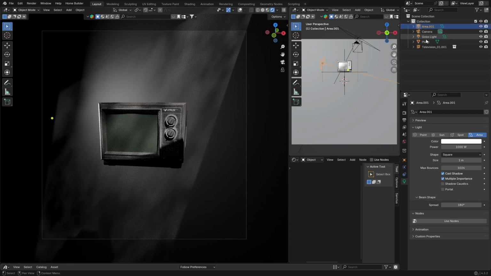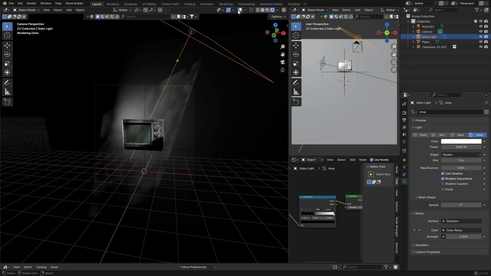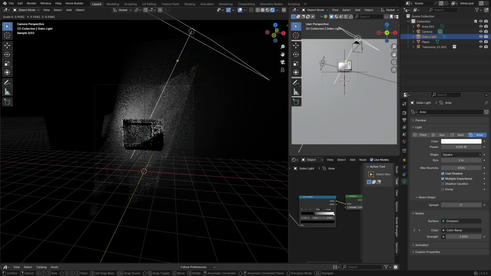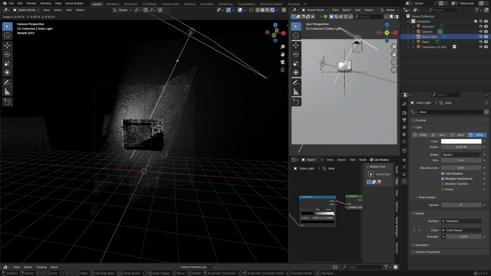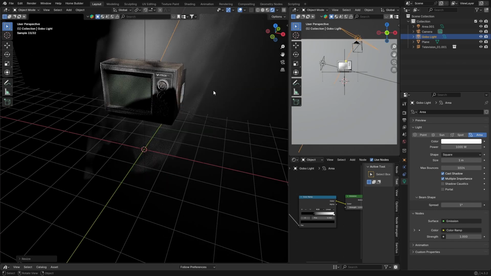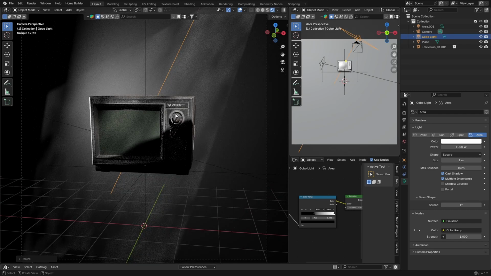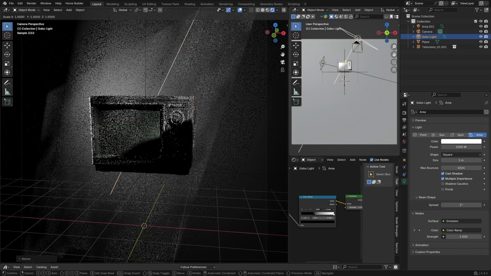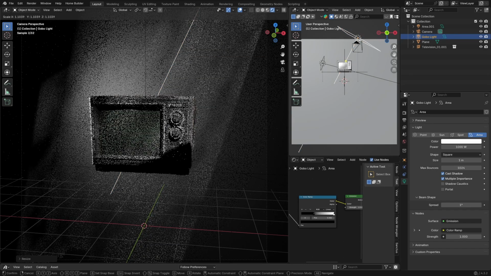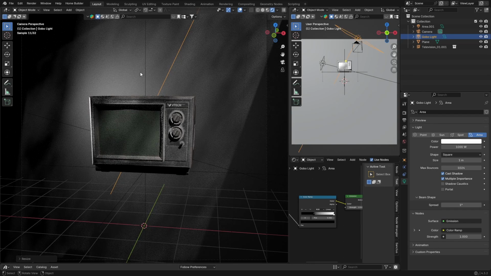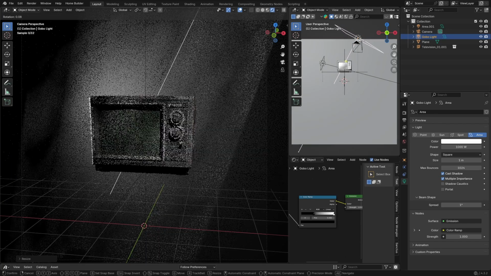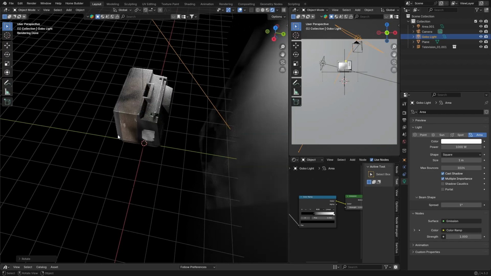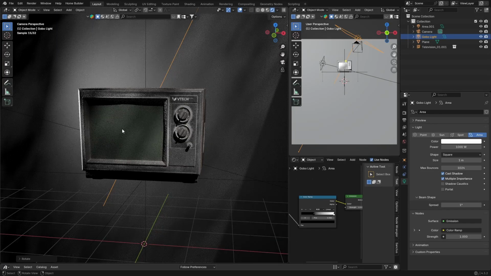And then you could click on your Gobo light. Let's go here, and then you can change. If you make it bigger, it does it. If you make it smaller, it makes it a lot harsher. So if I go to camera, you can see there. You want your light just to be big enough to cover your whole object, and you can then just move it around. You can go R, so you can see what happens there. I'll bring it there. You got that. So you can play around with it.